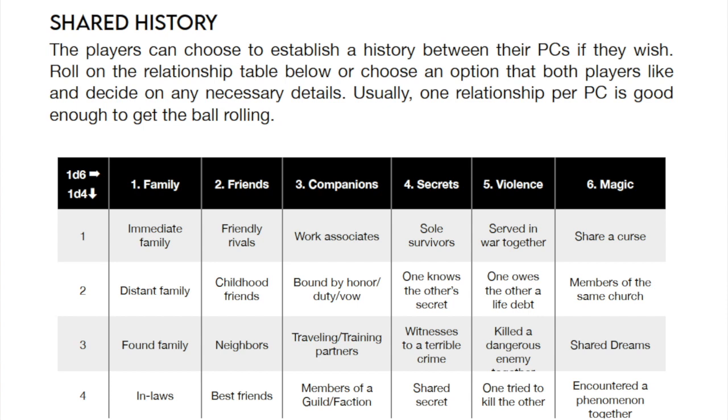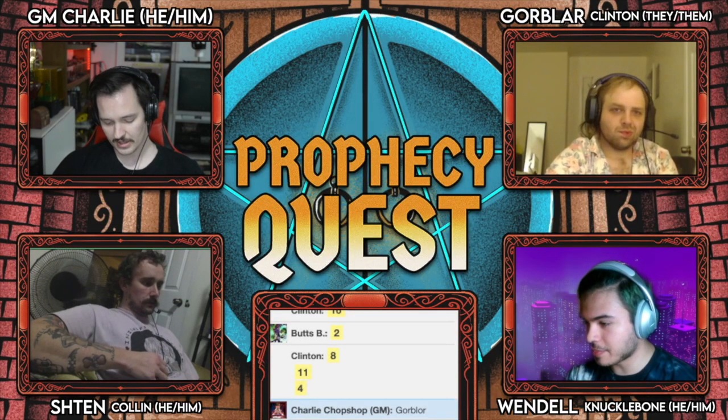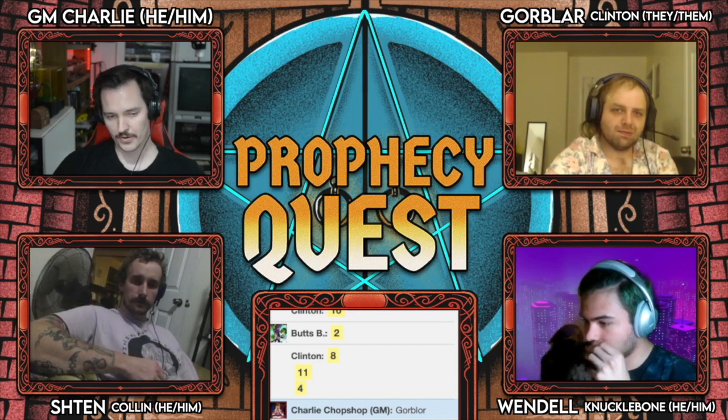I think that we would all have business relations, if nothing else, right? Yeah, I mean, Sten, you are a sheep herder.